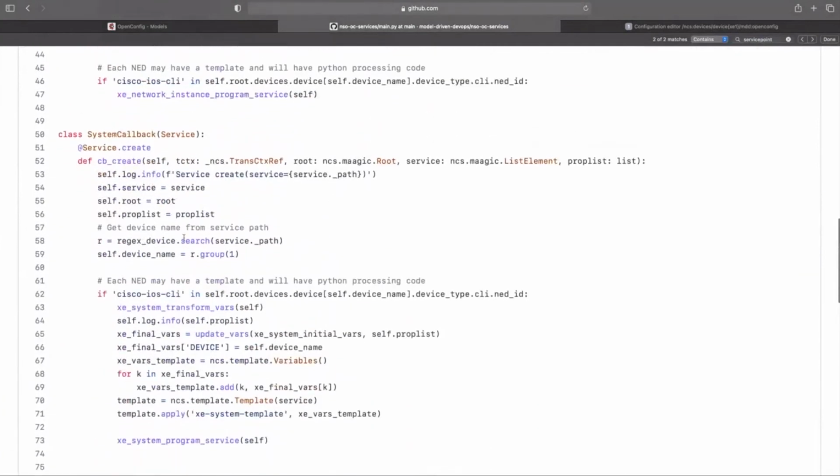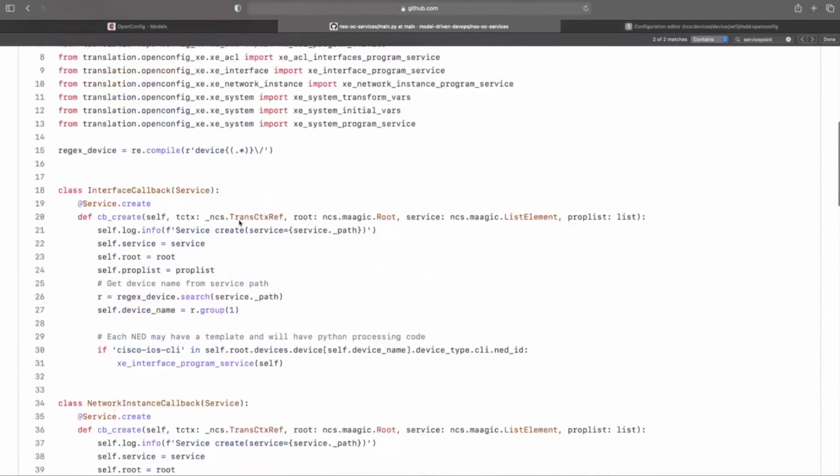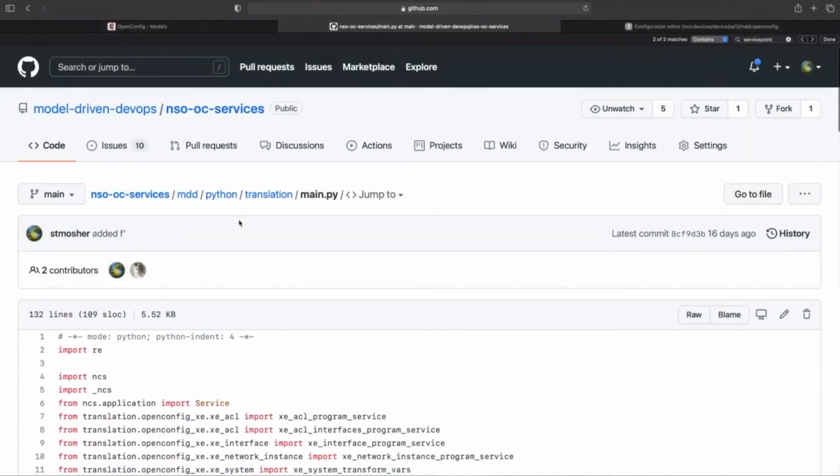Okay, so here's the callbacks. This thing will go ahead and run, and what will end up happening is we'll have identification for the different types of NEDs for the device. So it could be, once again, the universal adapter, and the idea is XE, XR, NX, and other devices as well, maybe perhaps even other vendors. This is an open source project, so that can happen. And then this is called, and the device gets programmed. So now that we see the service points entered, we see how all the programming is done, let's go ahead and start a demo.